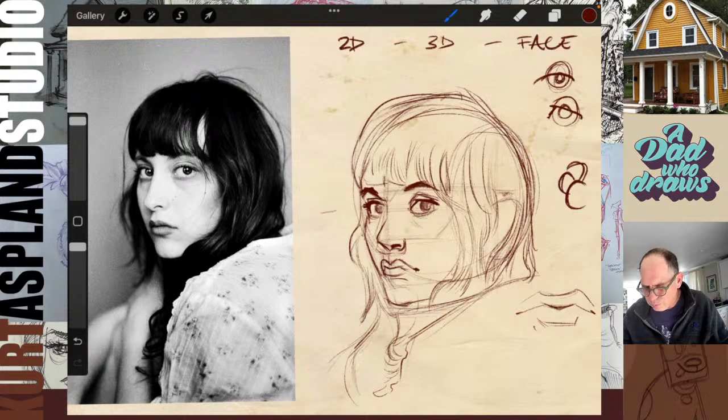Now there's more value in her hair. So let's start there by adding some, try and get in a very even tone. And we will start with that. And we can always add more.